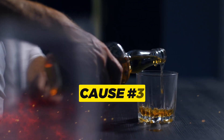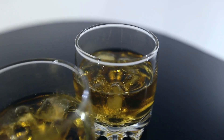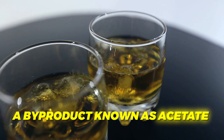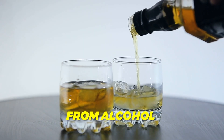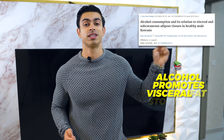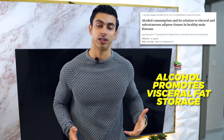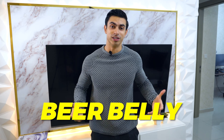The third variable impacting visceral fat is alcohol intake. An unhealthy way some people deal with stress or poor sleep is by having a drink at night. But alcohol contains a byproduct known as acetate, which is toxic. Acetate causes your body to temporarily block fat burning, so calories from alcohol are more likely to be stored as fat. Research shows that alcohol tends to specifically promote visceral fat storage — gaining more of the dangerous fat around the organs. This is why the term 'beer belly' exists.